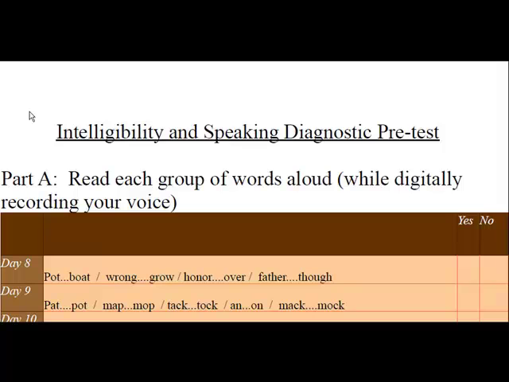Now you may be asking yourself, well, why do I need a diagnostic test? I think this is why it's important. You probably have pronunciation problems if you're watching this video, but the problem is you don't know what the problems are. You don't know if they're vowel sounds or they're consonant sounds, or if they're vowel sounds, which vowels are there? Are you having trouble with, or if they're consonant sounds, which of those consonant sounds are you having trouble with? So that's what this first pretest is all about. Let's take a look at how it works.